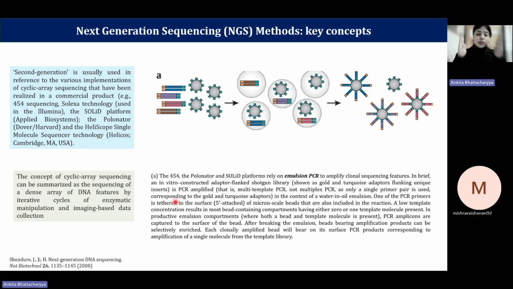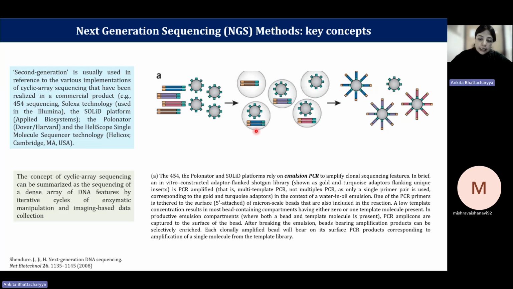And therefore, this is the final sequence of my region that I'm interested in. Okay, so that is the idea. Now, this entire strategy is carried out within an emulsion. If you've studied emulsions, you would know that you have two different types of liquids of different densities, and when they are subjected to agitation, droplets can form. Most commonly, water in oil emulsions are formed.